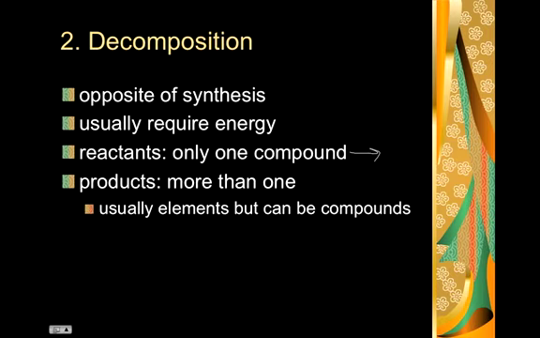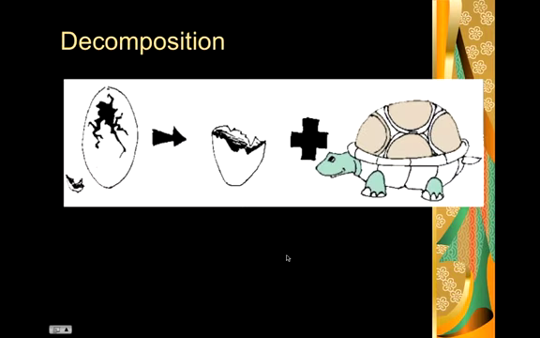At this level again, I will only expect you to know binary compound decomposition and very simple ternary compound decomposition. And I'll give you all the examples of ones that I expect you to know. So here's the skeleton for decomposition. You have a compound and it breaks apart into the element that was the one that had lost electrons and the element that was the one that had gained electrons.